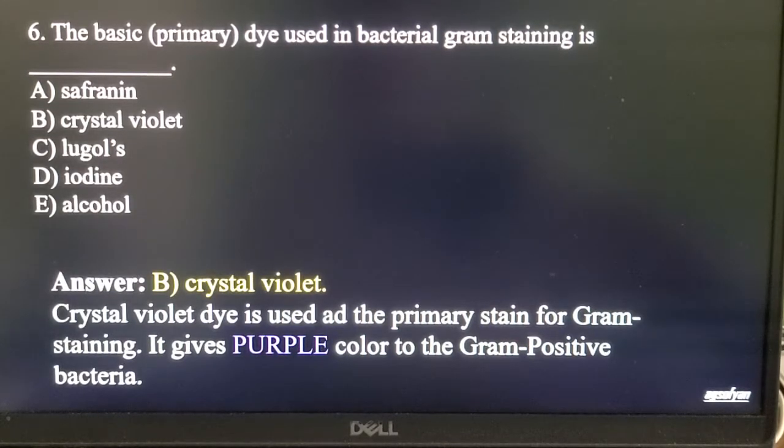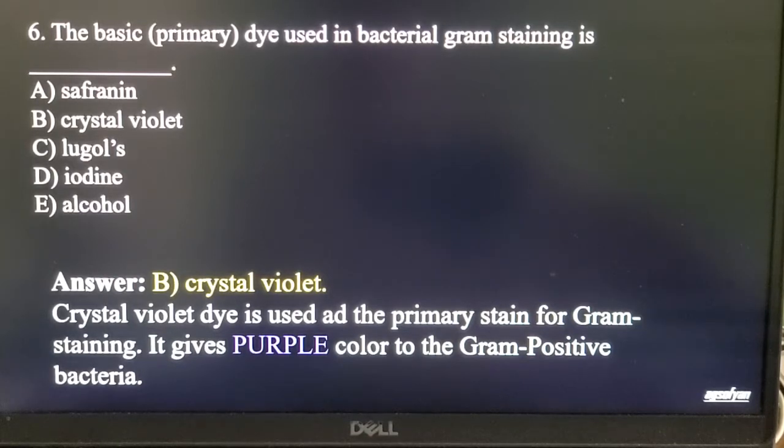If you have performed the gram staining experiment, you should be able to answer this question because you performed this experiment several times. Gram staining starts with the crystal violet, then rinse with water, put iodine, rinse with water, put alcohol, and the counterstain will be the next step, which is to put the safranin in, and rinse with water again. So the first stain or the primary dye will be the crystal violet.